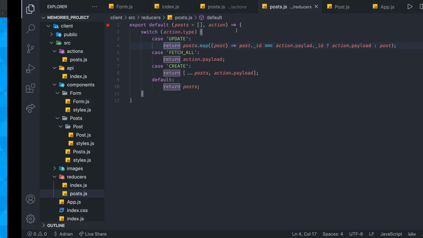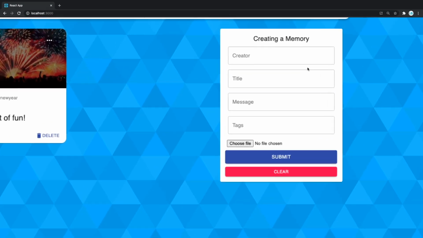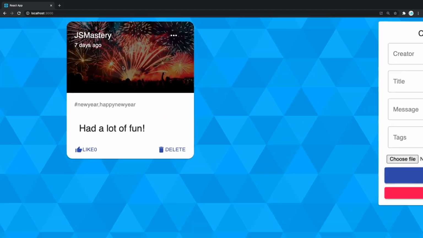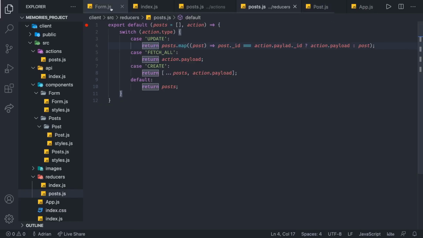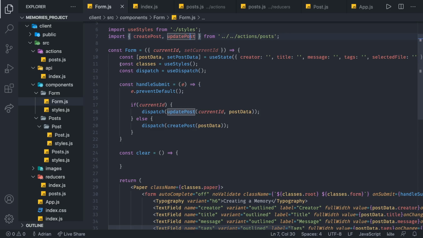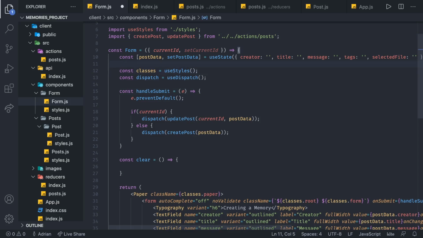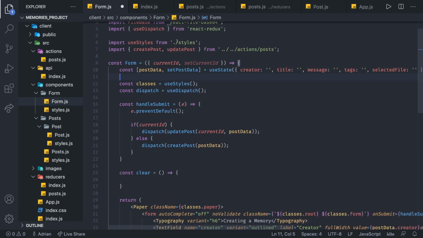The next step would be to update the fields of the form with the values of the post we want to update. Of course, when you click this, we don't want to start everything from scratch. We want to have these values already in there, and then we simply want to update them. So that's our next step. To do that, we of course have to go to the form, and then in here, we have to fetch a new post.